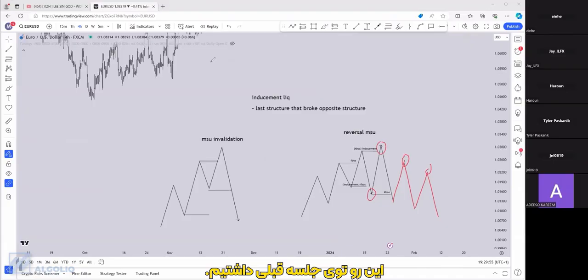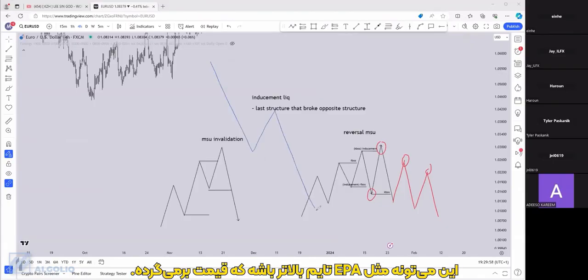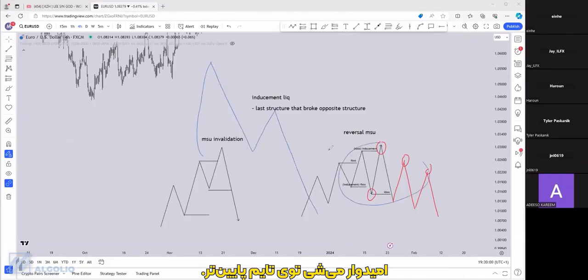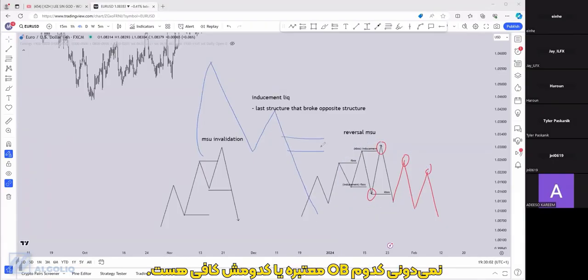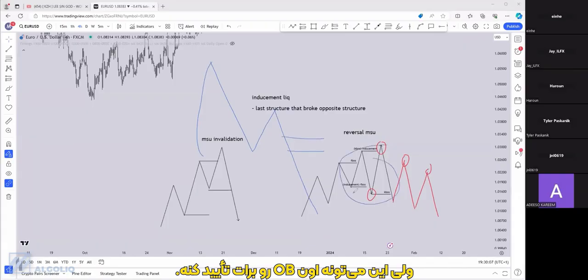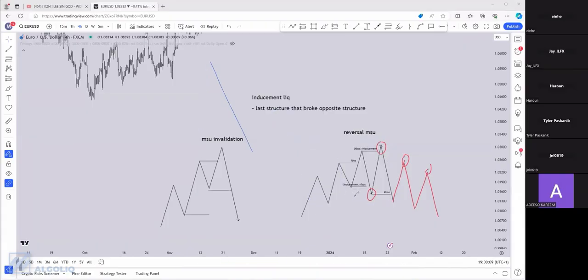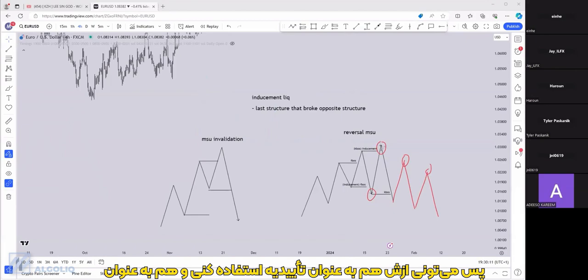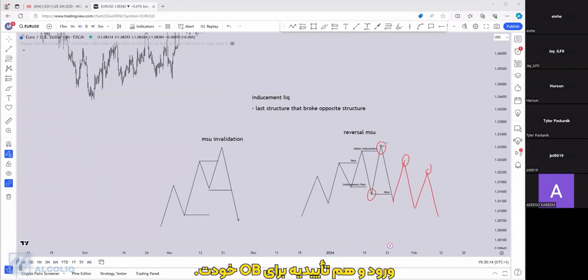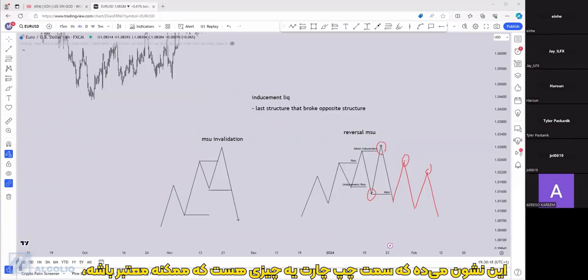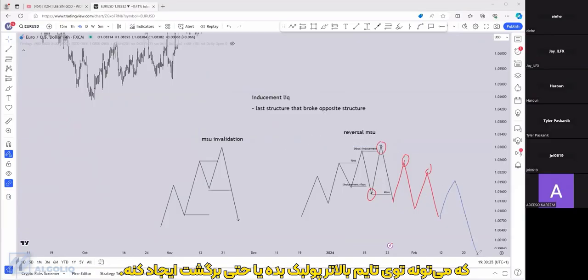This we had in the previous call. This can be like higher time frame EPA, price comes back, you hope to lower time frame, there's some random OB. You don't know which OB is enough, which OB is legit, but this will confirm the OB for you. So you can use it as confirmation and also as entry, and also as confirmation for your OB. This will signalize that there is something on the left that might be valid, that can give a pullback on high time frame or even reversal on high time frame.